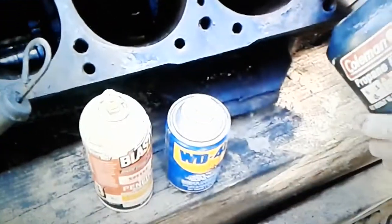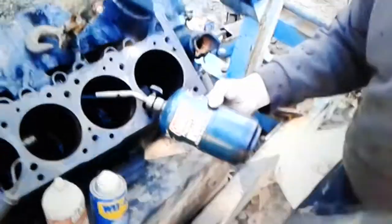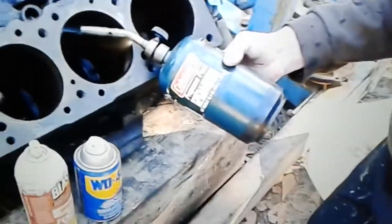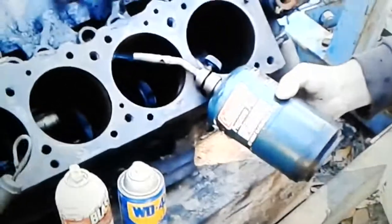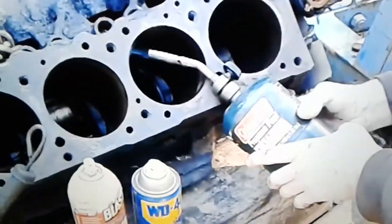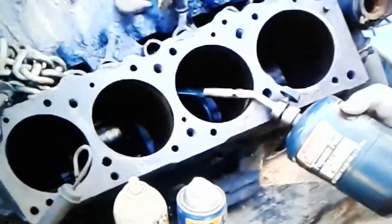And then when I went in there using this, and I guess you could call this a drip, whatever you want to call it, it started heating right up. I was like, man, why didn't I figure that out when I started with the first piston? I didn't do it till I got to the last piston, which was piston number one. That's it in a nutshell.